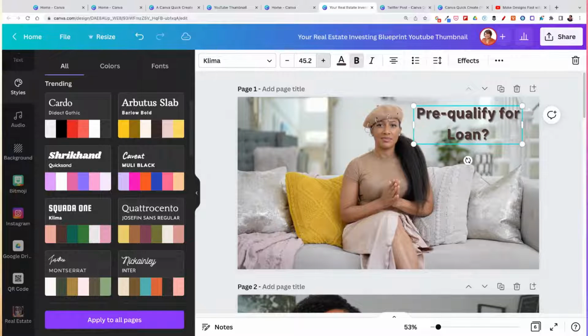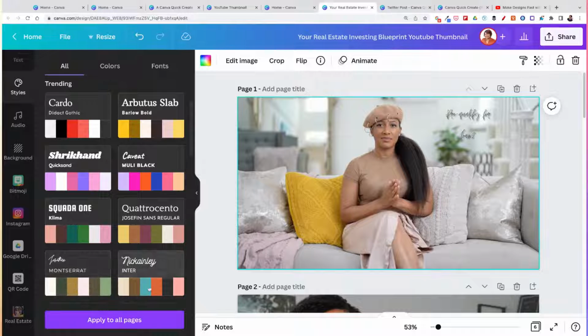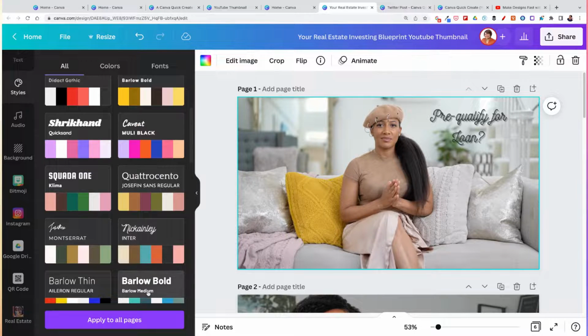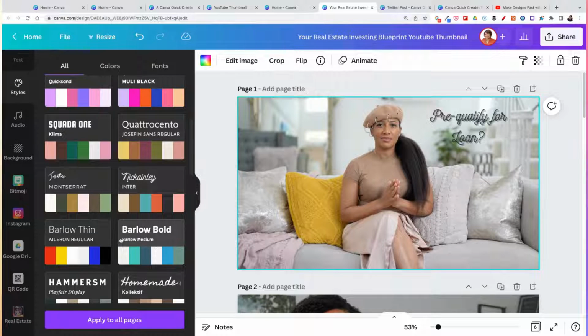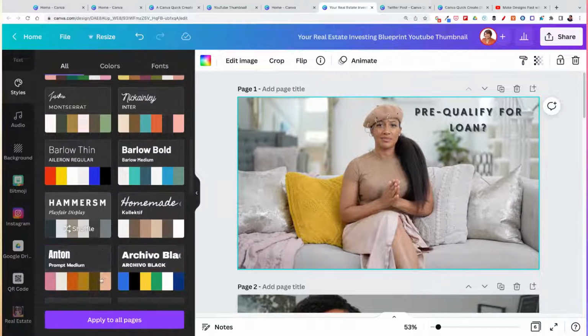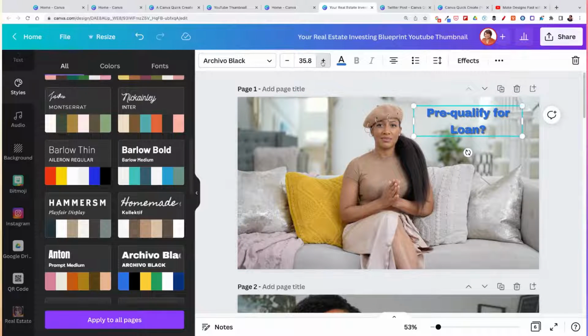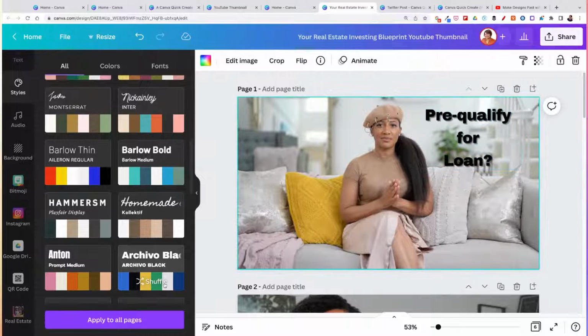But I just want you to see how you can change to the different fonts and things just by going in here. And I like to use the chunkier fonts. Let's find another one. Oh, this is a good one, the Archivo. But also, if I want to make it bigger, I just tap on the plus. So I can shuffle it to see what the different colors look like.